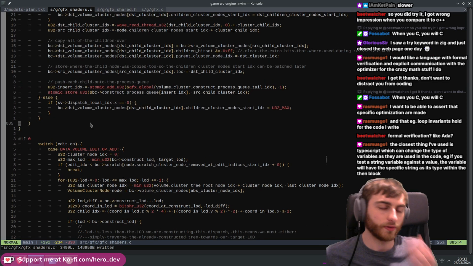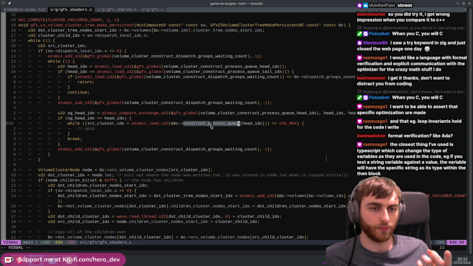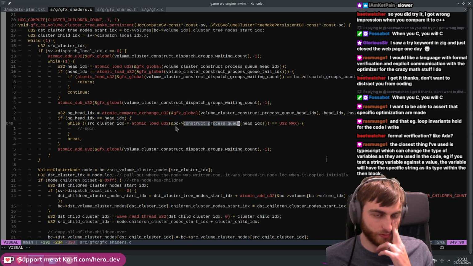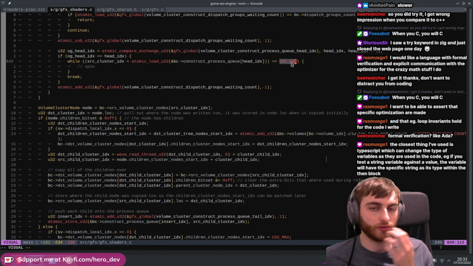There's a problem and that is to avoid taking from the queue too early before the data is written. We check to see if it's got a U32 max there, because that means an invalid wedge hasn't been filled in yet.